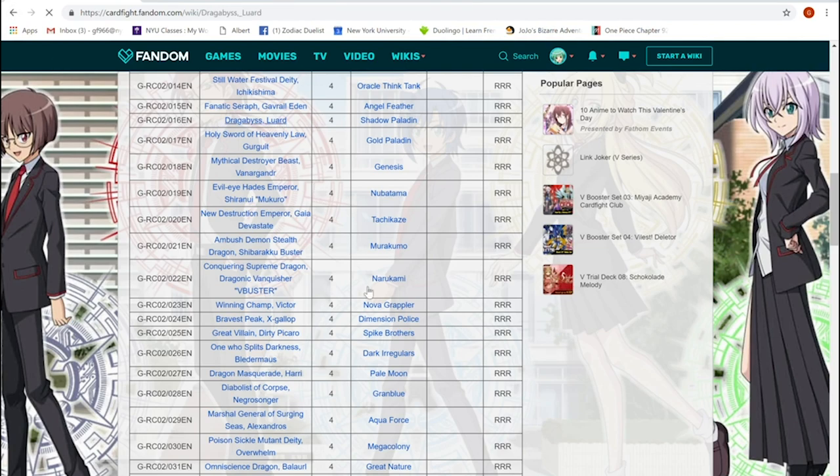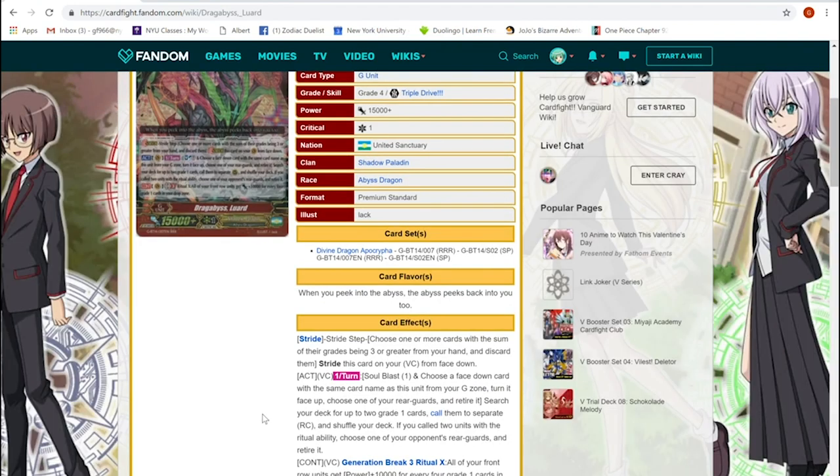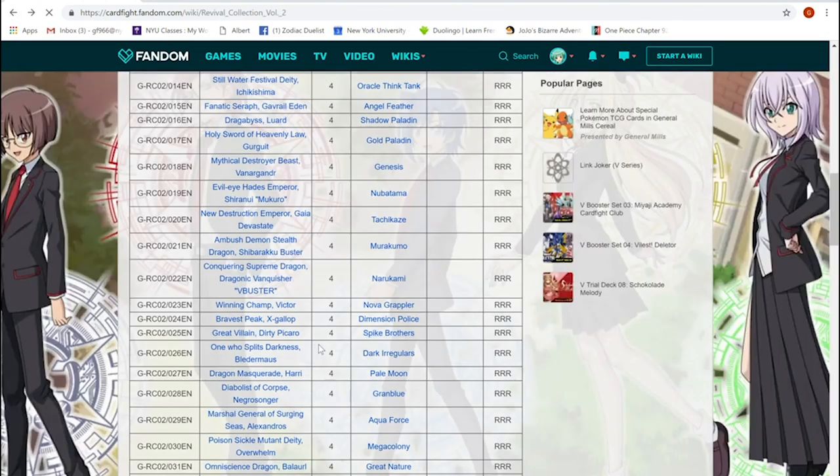Dragabyss Luard, good, because this is also a really good card, and it has the whole grade one thing. It doesn't make you call rituals, so you can just be like, hey, I'll call V-Blaster Javelin or Karen for countercharging, which is pretty sick. So that's fine. I wish they just reprinted something more expensive, but it's a good generic card that can be used first and second stride, like Gavriel, Eden, Ichishikimi, so it makes sense.